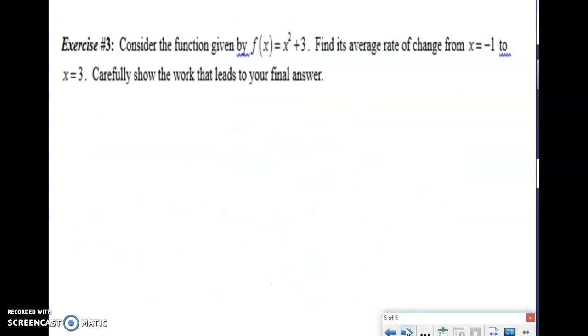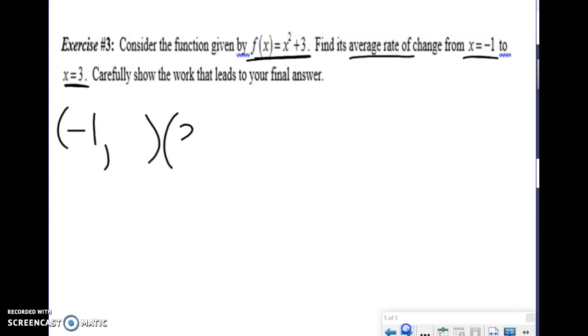All right, last and final one. This is it, folks. We wanted to try and figure out the slope formula, the average rate of change for the following function. So this time they give us an entire function with the x squared plus 3 expression. And we want to find the average rate of change from -1 to 3. So when x was -1 and when x is 3. Again, I'll set this up. We know the x value for this point. We know the x value for that point. And we need to come up with the y values.